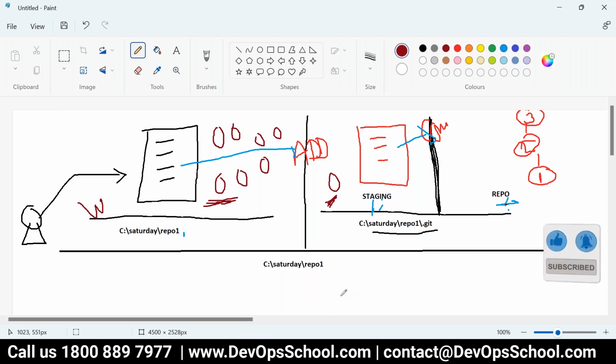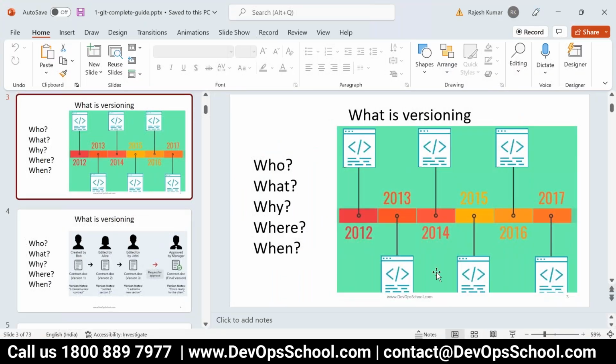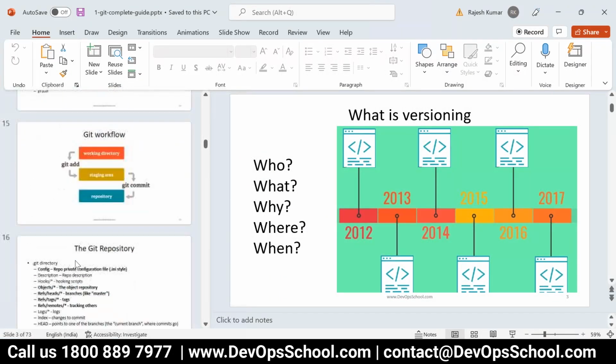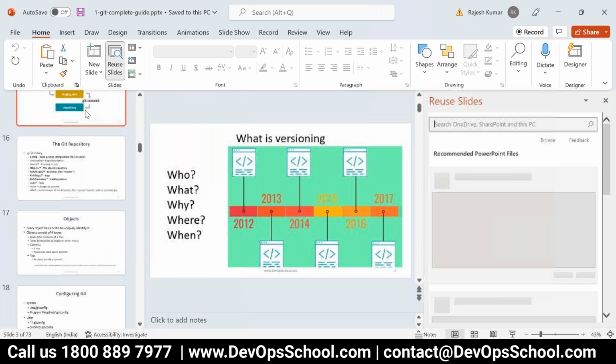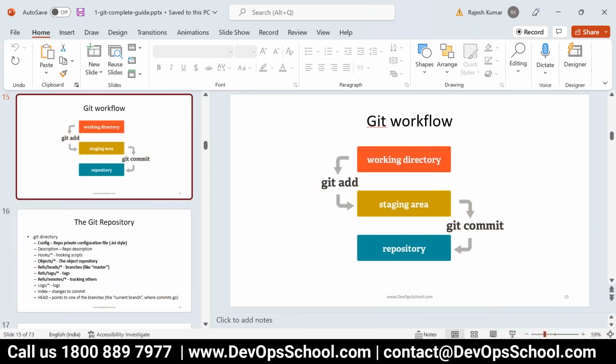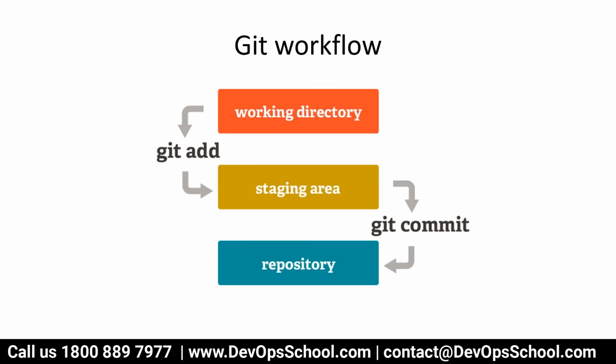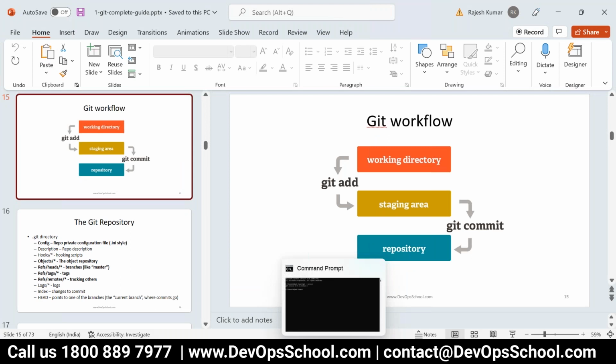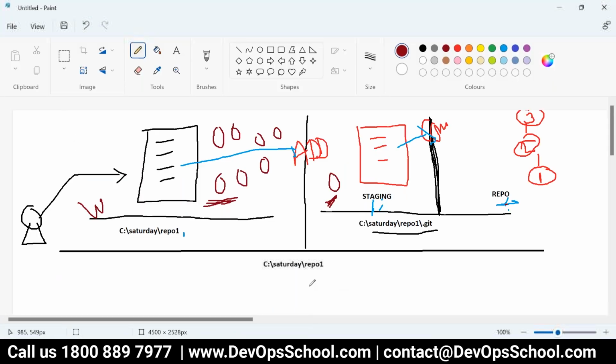Okay, so always keep this image in your mind while working with Git. I hope now you understood the meaning of this image. Understood? Yes. Okay. So every time, what do you do?